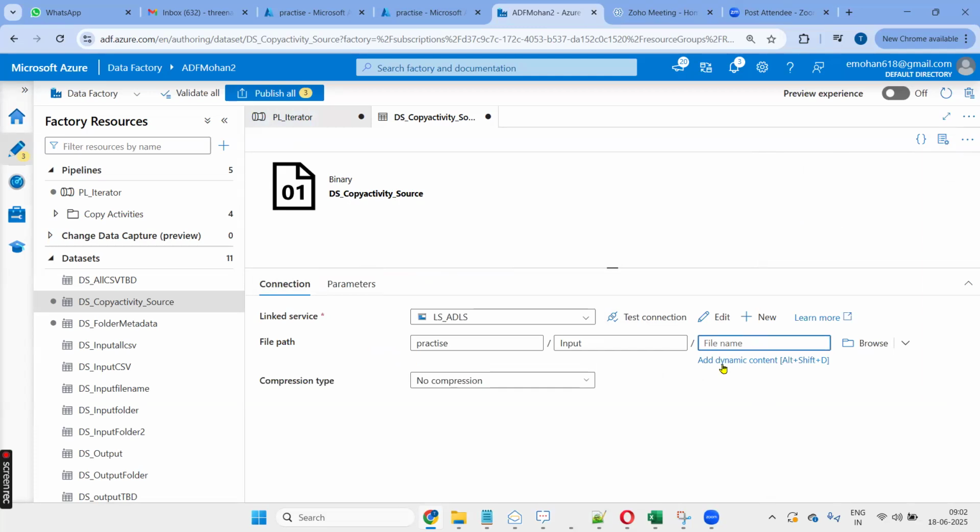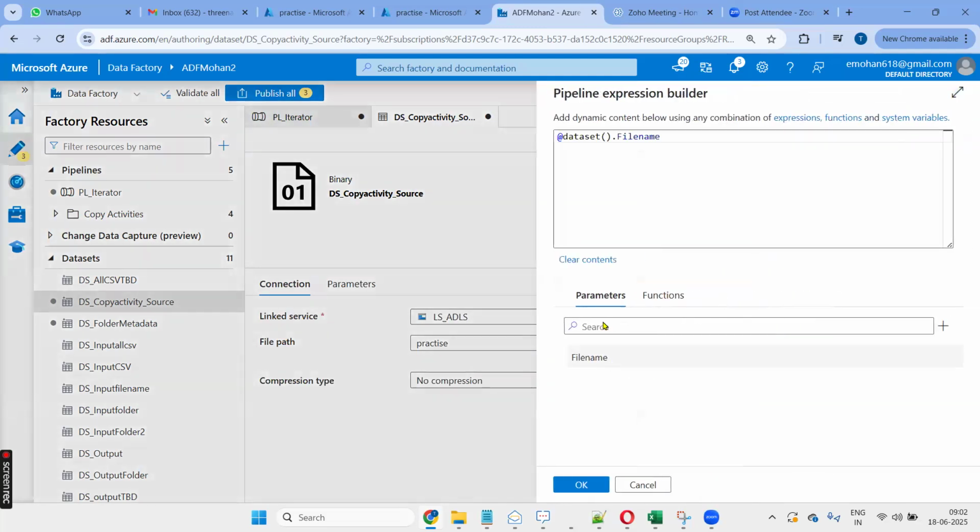Now in the file name, I will give that parameter. As this parameter called file name is created under the dataset, it is @dataset().fileName, created at the dataset level.